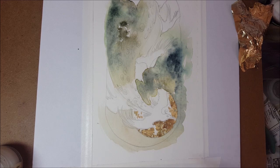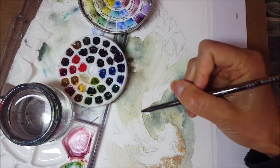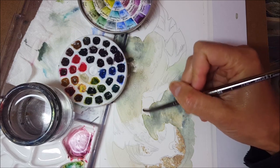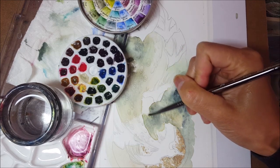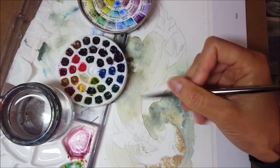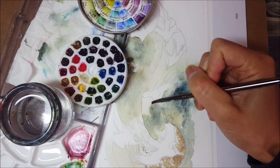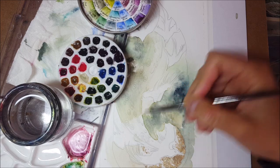Okay, so I'm done with this little bit and I'm going to start working on painting other stuff. I'm going to start painting these little birds over here. The first thing I want to do, you know how I mentioned earlier when I was doing the washes about how if you have the pigment reach the edge of your liquid, sometimes it will just pile up there and leave this hard edge. Well, that's what I'm talking about over here. That's what these things are. And so I don't really want that hard edge right where I have an actual edge, I mean, where the bird is appearing here. I want to have it softer.